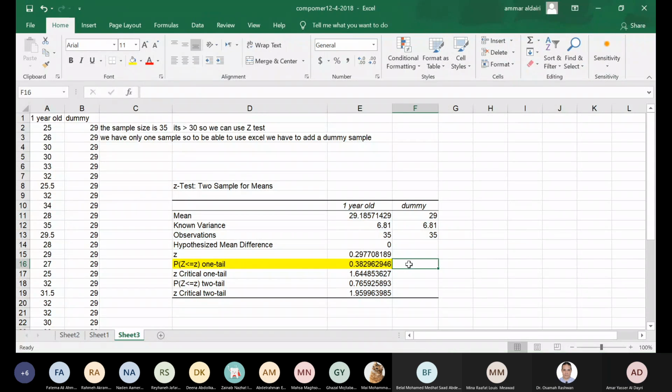Now is it bigger than your alpha or less than your alpha? I think it's bigger than my alpha. Don't think, this is exactly bigger than 5%. So what are you going to write here, Amma? It's greater than the significance level alpha, 5%.